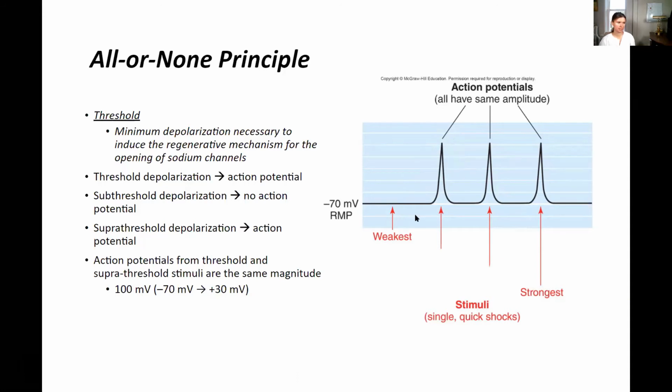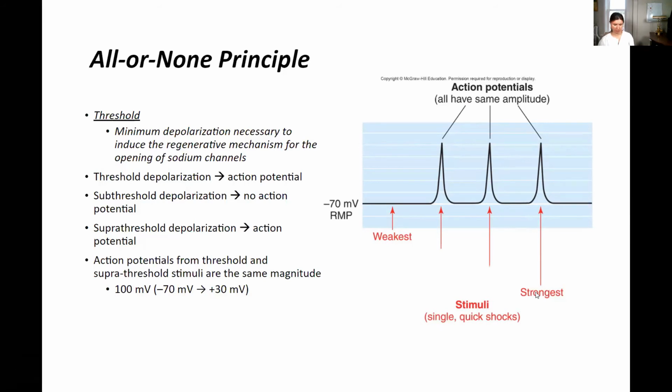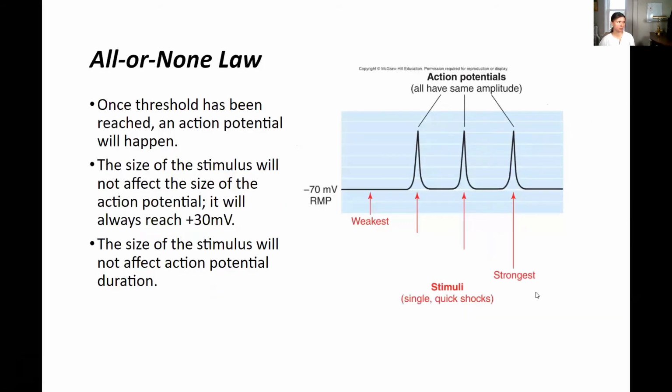Okay. So that's what it's showing us here, is as we fire off stimuli, if we reach that threshold, we are always firing off an action potential that's exactly the same. It doesn't matter if we have this sort of medium-ish size stimulus or this super big stimulus. If it's big enough to hit that threshold depolarization, we get an action potential.